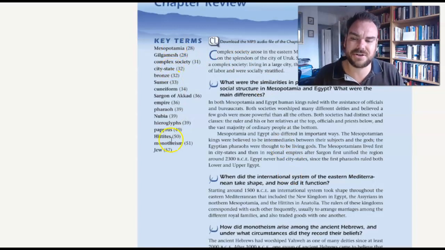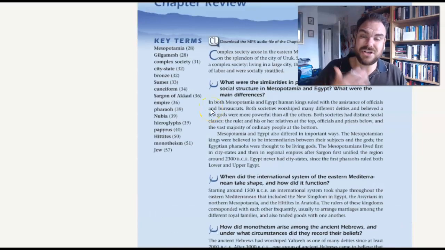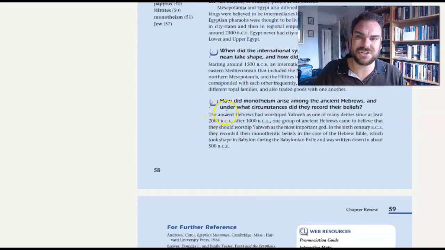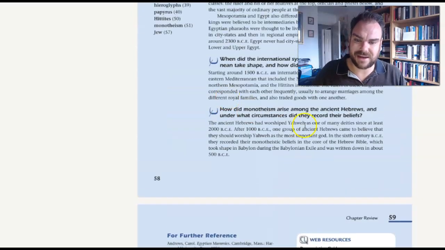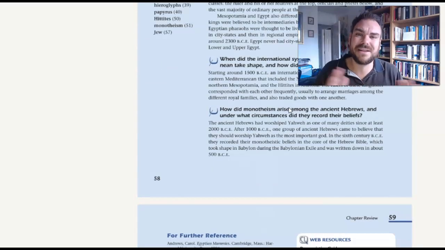Oh, there's all those key terms there. Here's some main information in paragraph form. You might want to read that because it gives you just an overview of each of the sections here. And there you go. And you'll have that whole thing done. Now, that could take 10 minutes, 15 minutes max. You'll have a full idea from start to finish, a rough outline of what is going on.